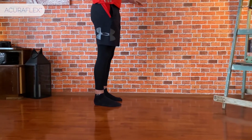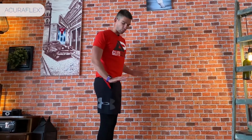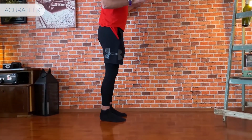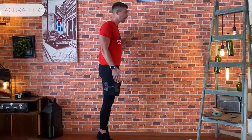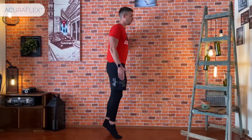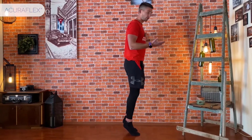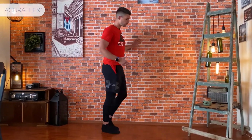If you have a step or elevation in your home, you can also work on the step, where the range of motion will be much greater and much stronger stretching in the shank, as well as much stronger contraction upwards. So that's the first exercise. More advanced variation of this is to get up on our toes, squeeze the shanks hard, and slowly begin to walk forward. You can always hold onto the wall with your hand to get more stability. We walk forward and walk slowly backwards.